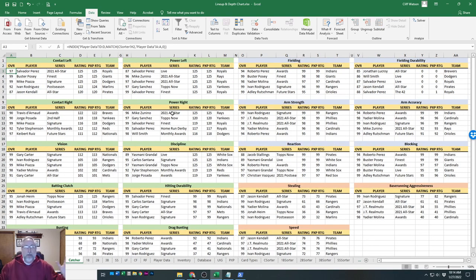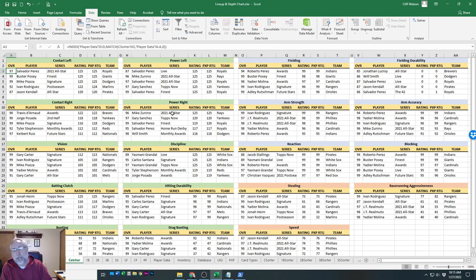All the stats that SDS gives us, it sorts by that. So we can say, okay, who's my best contact left catcher? Well, it's Salvador Perez, the 97 Salvador Perez card. Which is the best power left? It's the 87 Salvador Perez card. My best contact right is Travis Denard, and so on.